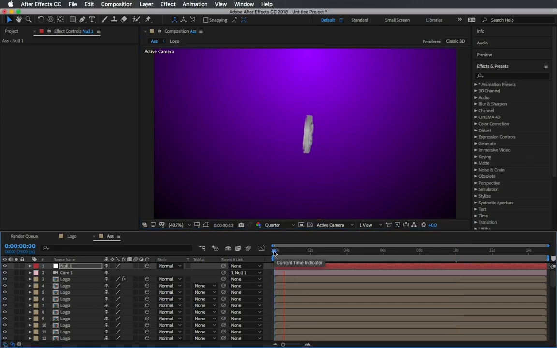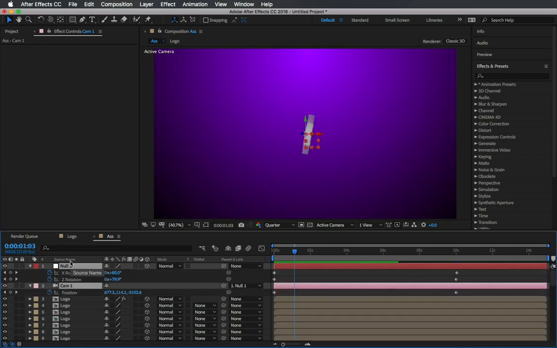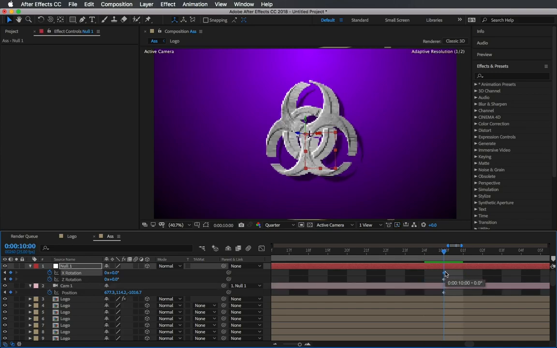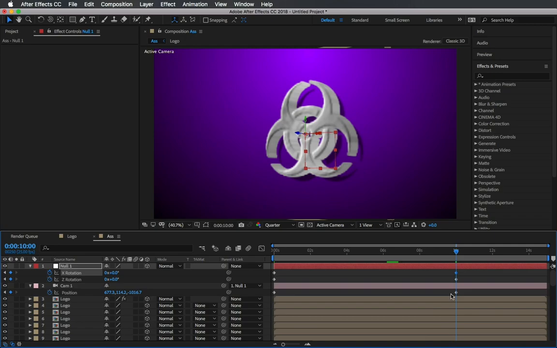I'm gonna go back and play through that. As you can see, my animation looks already good, but to bump it up and make it smoother, I wanna select both of the layers. I'm gonna hit U. What U basically does is it's a shortcut to bring up all the keyframes you have for those both layers. I'm gonna go to the last one, go to 10 seconds, and make all the keyframes align to the 10 seconds mark. This one's currently on 9. Once I'm done with that, I'm just gonna go back.